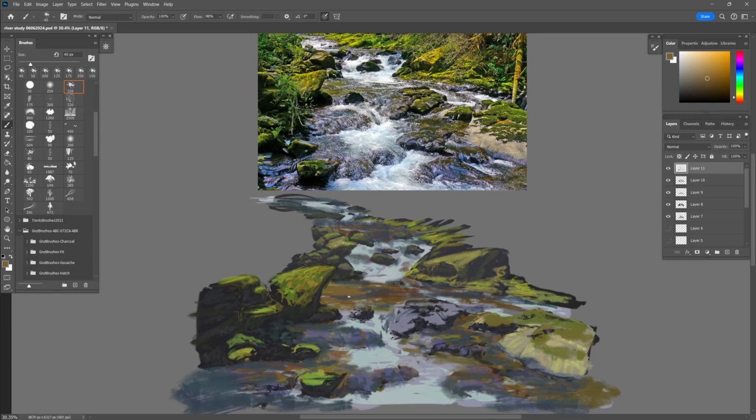I'm not trying to paint every single rock underneath the water, but I am trying to make sure that it is all cohesive, makes visual sense, and is appealing to look at. Change things up as needed.